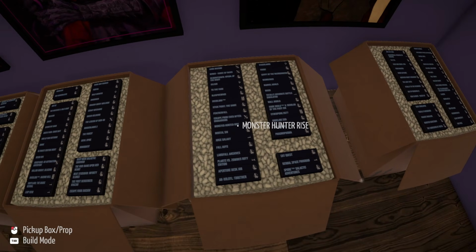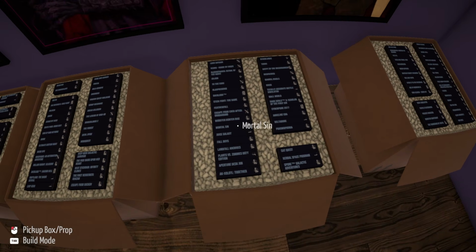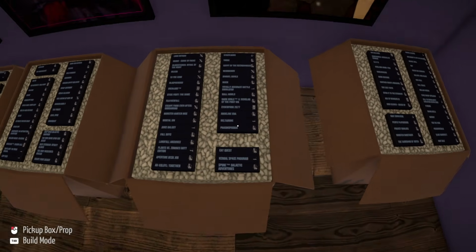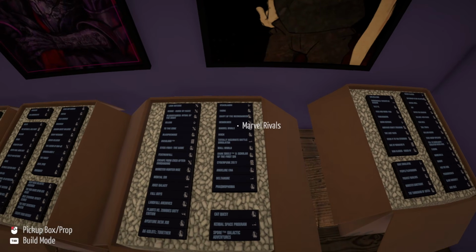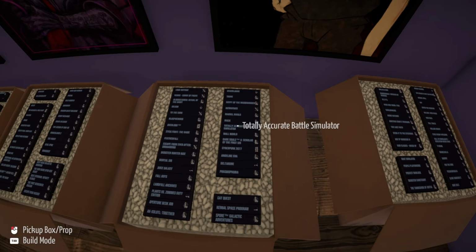Honestly, so much fun. I had a lot of fun with it. I need to get back into it because I haven't played in a bit. I haven't recorded a video in a bit, but fantastic game. I had a lot of fun with that. Okay. Ooh, Marvel Rivals. I was thinking about re-downloading that game literally just last night.